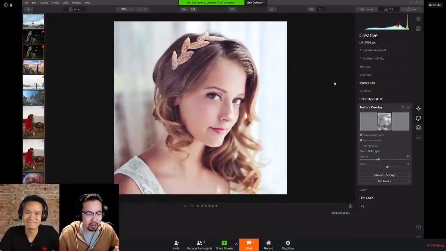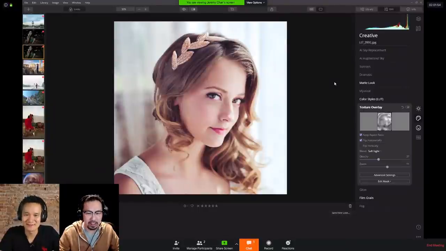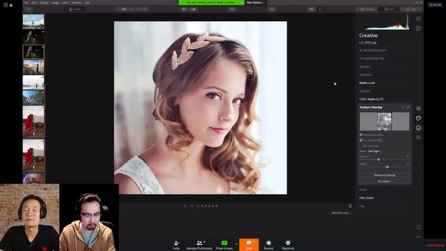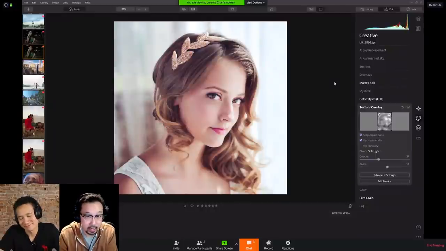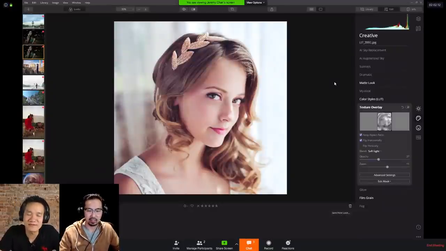How many imaging software out there are there that you don't have to learn and you can start working on right away? Besides Instagram, okay? Don't talk about Instagram. That's not the same. Right, right. I feel like this is the first one I've seen. You pick it up and you start working it. You don't have to learn it because it's just so... Yes. Like an iPhone, right? When you start picking it up, you wonder where the keyboard is, but you know how to use it already. Same thing. It's intuitive. Exactly. It's so simple. It just works because you don't need to find a manual.